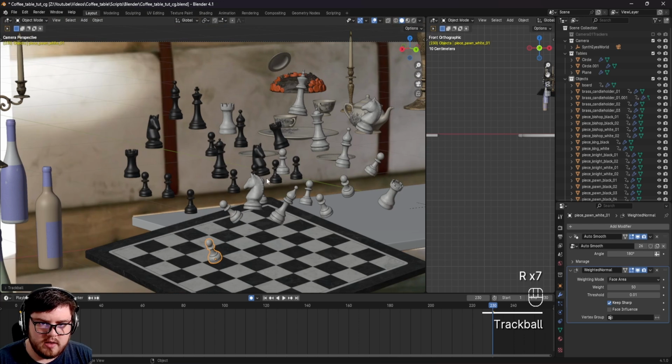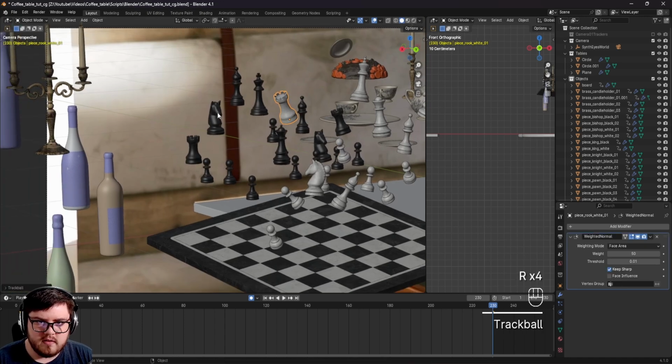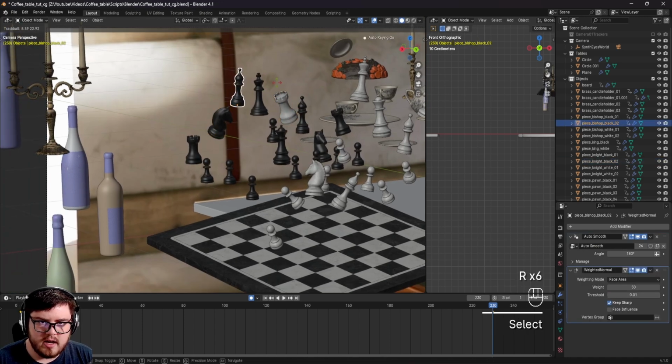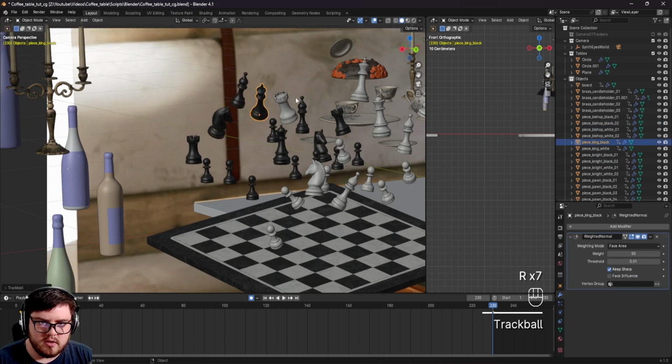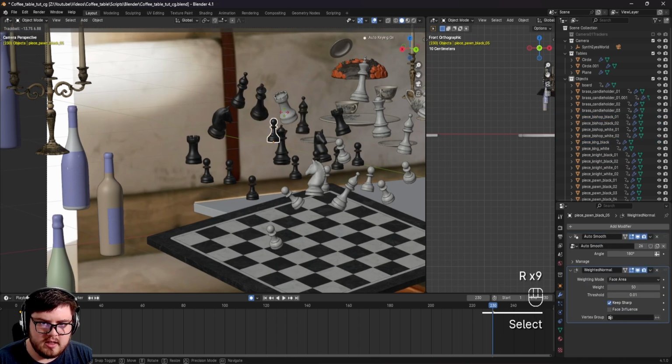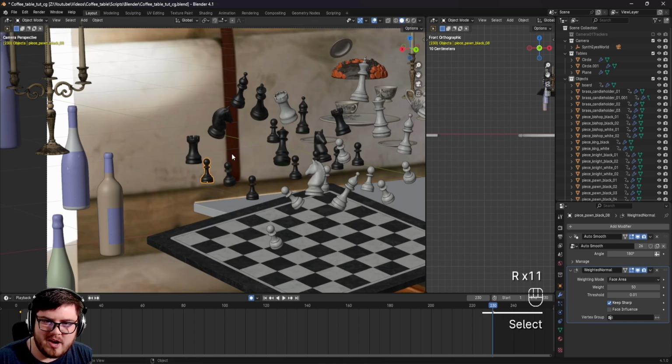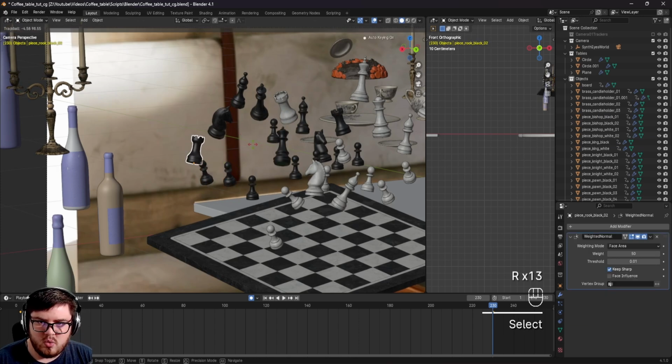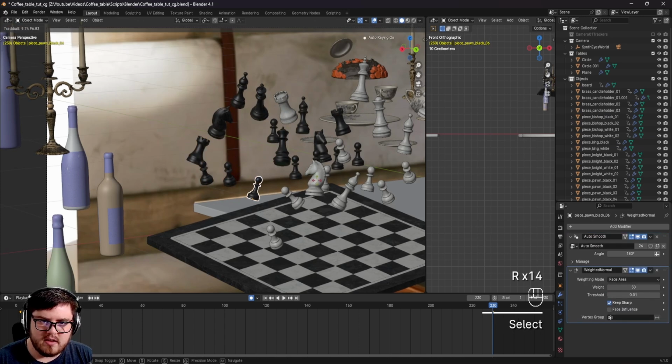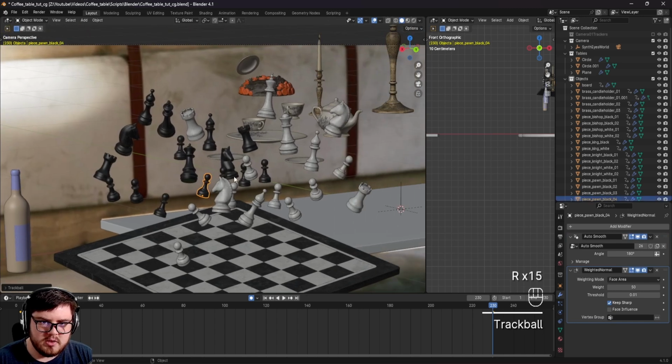And there are probably even ways to do it with drivers inside of Blender to get random rotation or something like that. But just for the sake of this, it's going to be super easy to just double tap R and do it ourselves. And so I always think the easier way is the fastest. Dealing with drivers and all that stuff might be a little bit too time consuming for our scene. So almost done with these chess pieces right here.